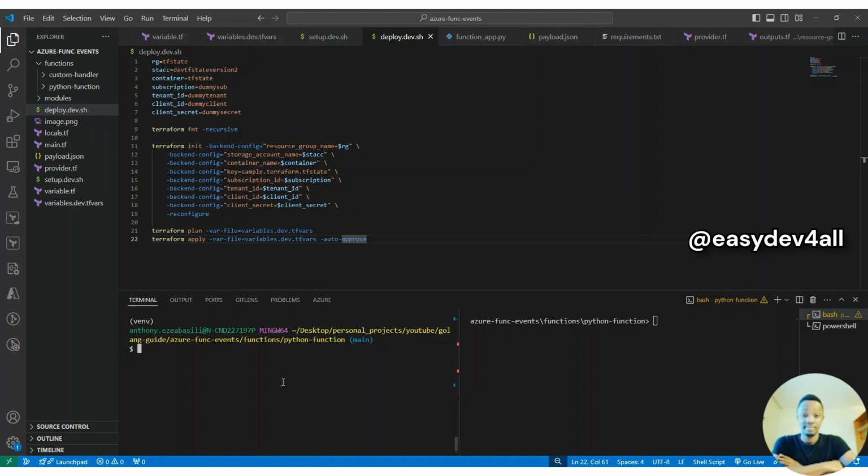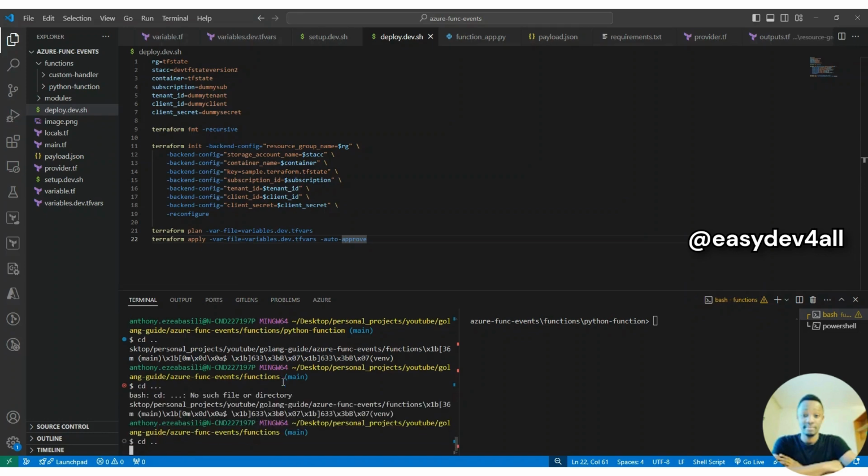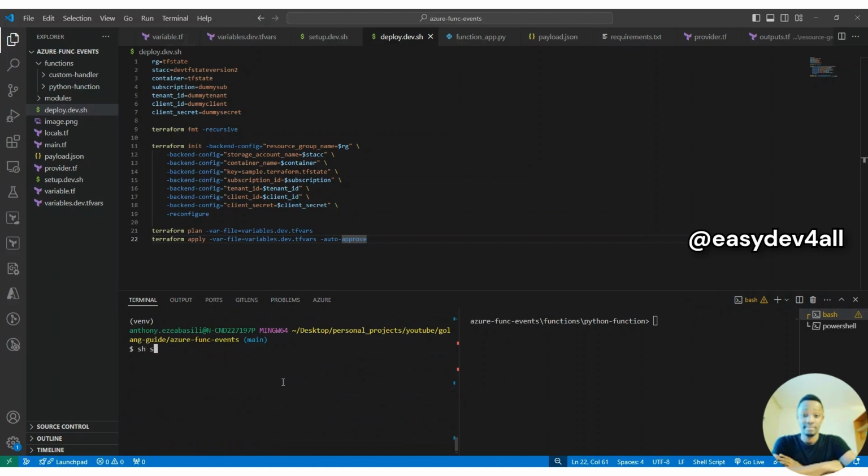Of course, I think I need to go out of this first, and this one as well. And then here we can simply do a setup. And then when we are done doing a setup, we now do a deploy, and that's it. So I'm just going to go ahead and run this script, of course replacing this with my actual credentials, and then show you what this looks like in the end.